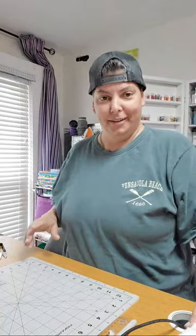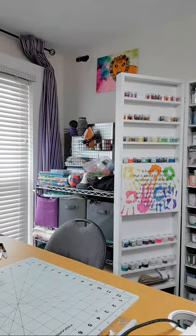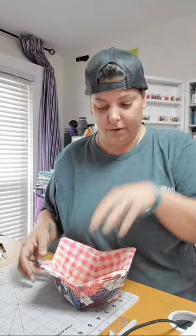And today I'm going to show you how to sew a bowl koozie. Now you're probably thinking, well, what the heck is a bowl koozie? Let me show you. This is a bowl koozie. It's to keep your bowl in here when you put it in the microwave.